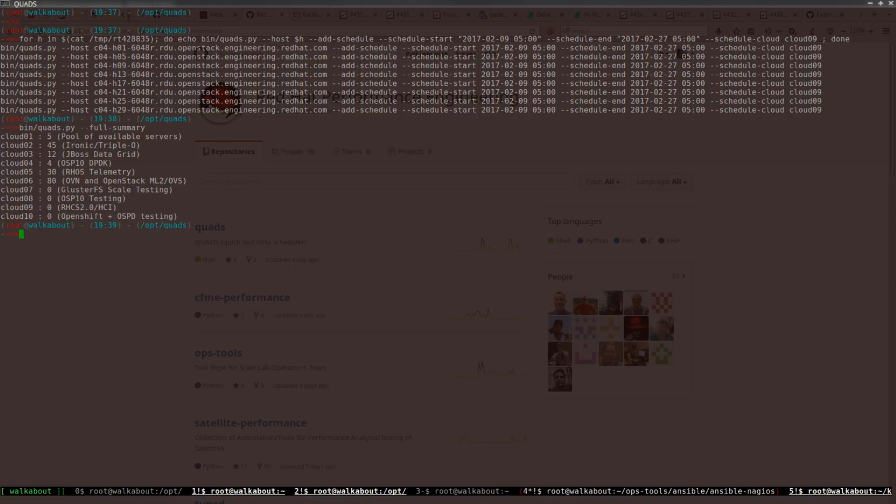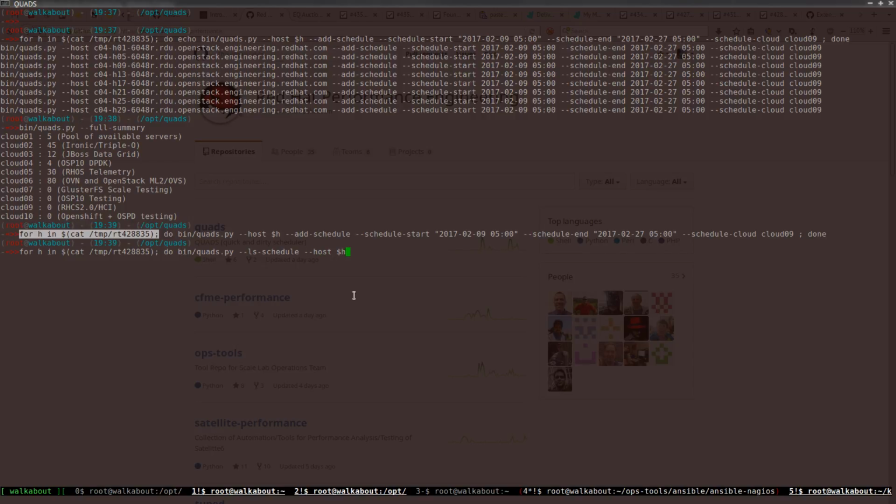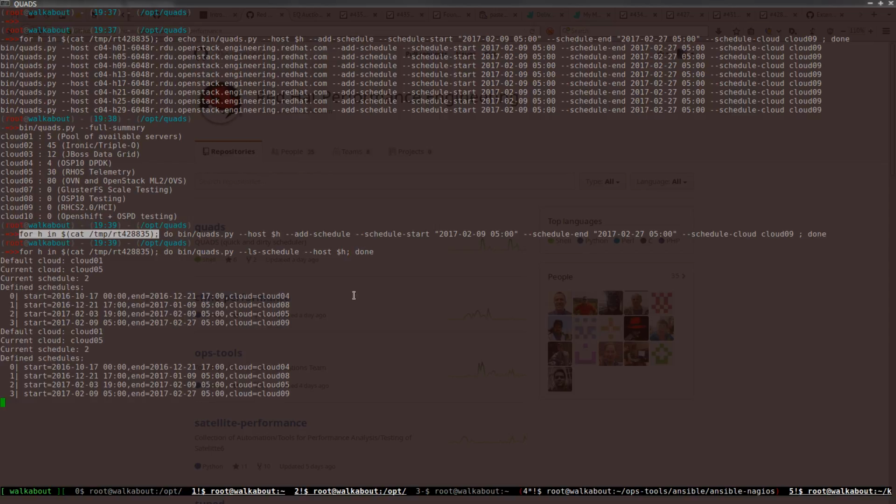Alright, so let's run this without the echo and commit our changes. And it'll take a second. It's going to iterate through every machine and add a new schedule. And at this point, we should now be able to query every host with ls schedule, and we will see the new one that we've created here.